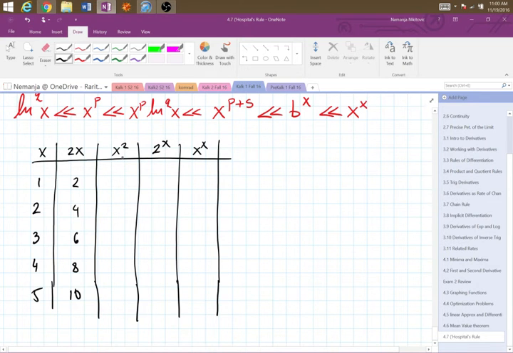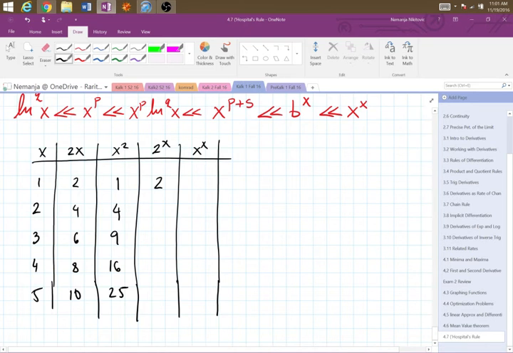Now how about x squared? Well, 1 squared is 1, and 2 squared is 4. So you see how it kind of struggles to beat 2x. But then you have 3 squared is 9, and that beats 6. And then 16 beats 8, and then 25 beats 10. So definitely x squared beats the linear, right, in terms of the growth. It kind of started rocky, right? Not that great. But then it caught up, and then it just, right. 2 to the x. So 2 to the 1 is 2.